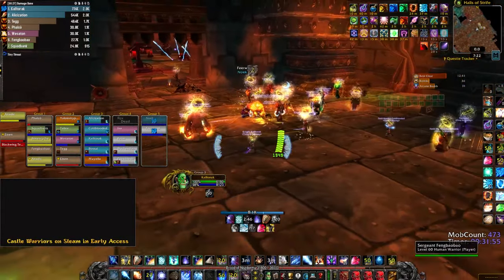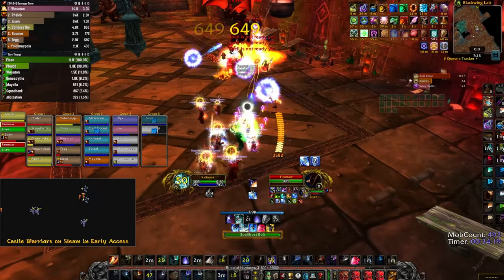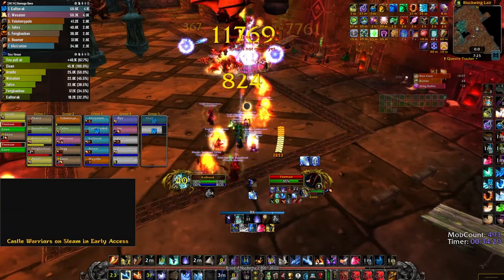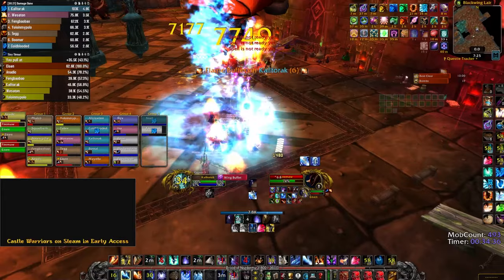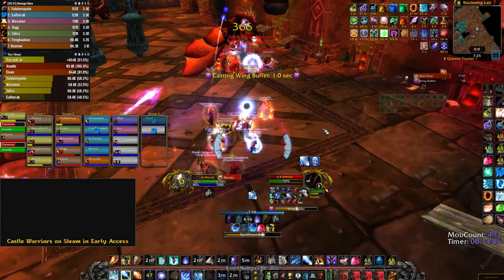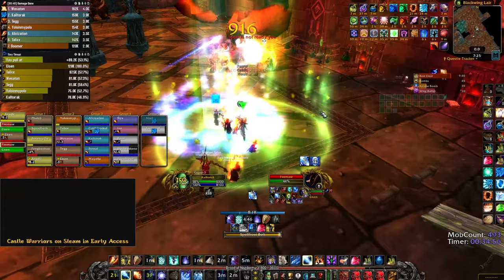That AoE feels so good, though. The tab Ice Lance. Oh, definitely wasted a stack there. Oh my god, I'm messing up my rotation so bad. I let so many Glaciate stacks roll there.